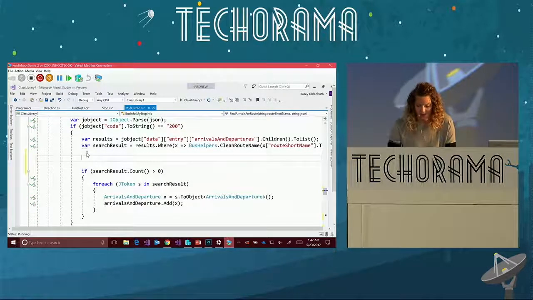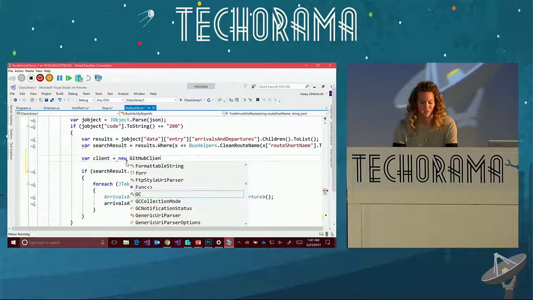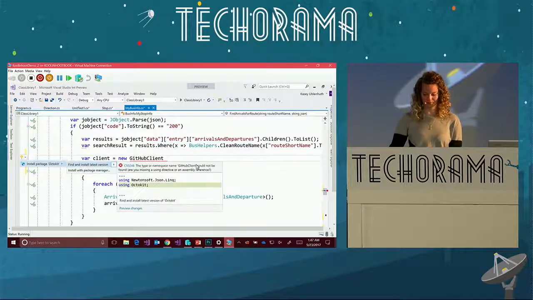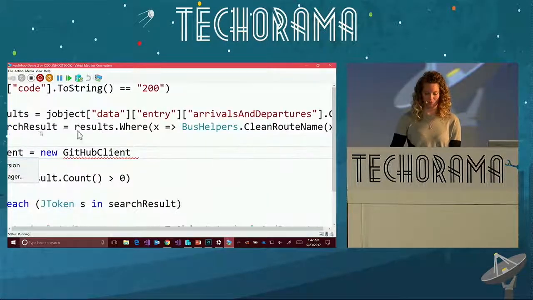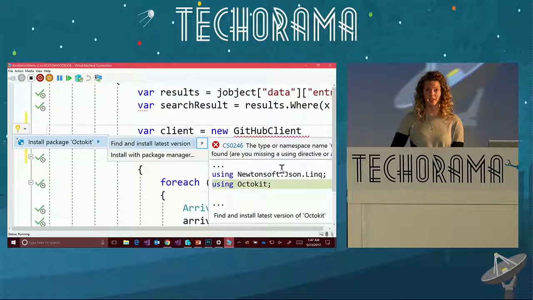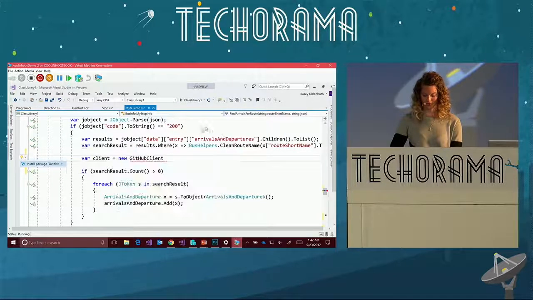today, IntelliSense will fight you as you're typing, and something that I actually forgot to show you all is we have this add using feature. Say all of a sudden I want to throw some GitHub stuff in here, and I have this type that's unrecognized, so I don't have my NuGet installed. You can actually press Control Dot, and we'll basically find your package, offer to install it for you, and add the using for you. That's something that we've done. You have to turn this on, though. It's off by default. So I'll quickly show you how to do that.